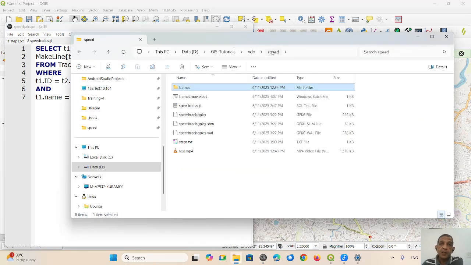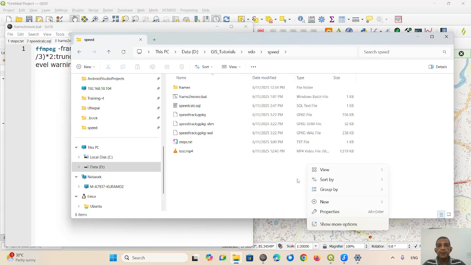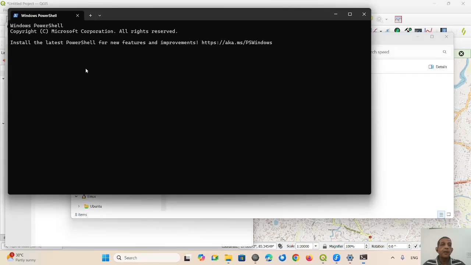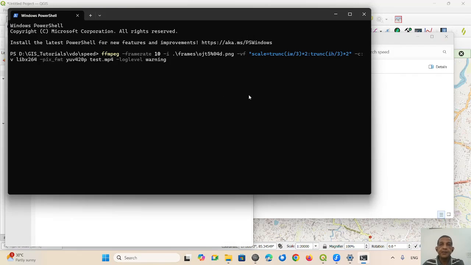we need ImageMagick or FFmpeg to change it into animation. Once you have this FFmpeg software, you can open it in terminal and copy this whole command and run it.